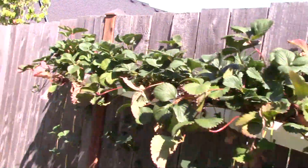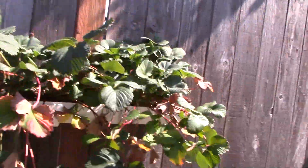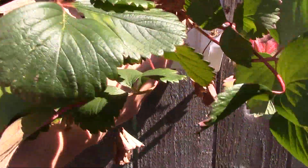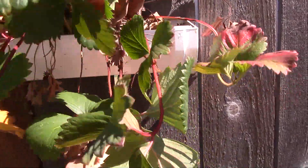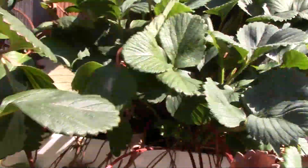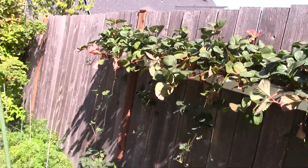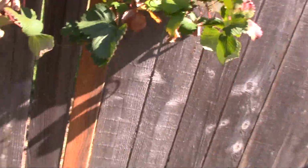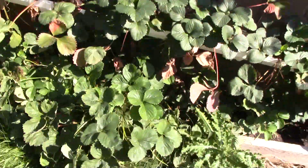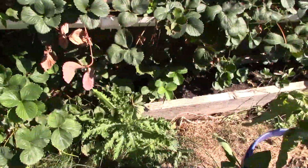The gutter garden, lots of leaves, but no strawberries. These strawberries in here are supposed to be everbearing. The problem with this, guys, in this video, is that the depth here needs to be more. There needs to be at least another couple inches of depth, because you have to fertilize these too frequently. You literally would need a drip system, in a barrel or something, coming up and dripping these with nutrients, almost like a half hydroponic system, I would say every watering, to get strawberries consistently, because they're just not working.